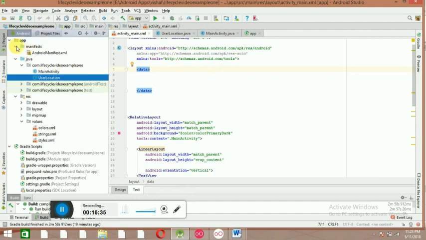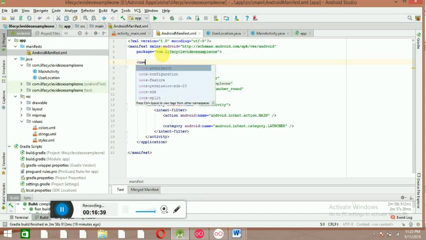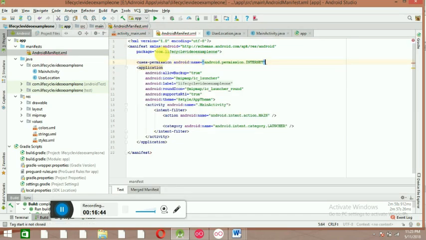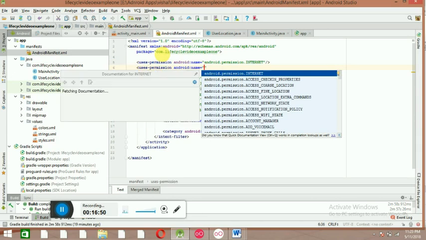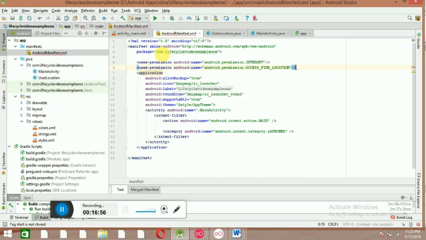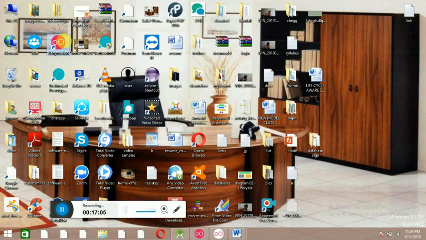Okay, so now we have to display these things, but before that two important things are here, that in the manifest we have to add. Number one is uses permission for the internet, and uses permission for your location, access fine location, so that works. Okay, and now we have to start our journey motion and see what happened.